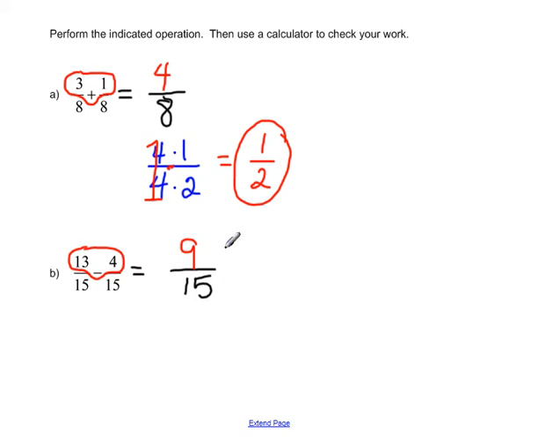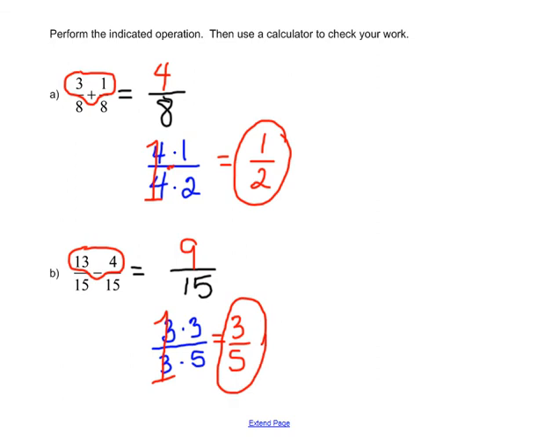Be sure to ask yourself, will this fraction simplify? The answer is absolutely it's going to simplify. 3 is the greatest common factor of 9 and 15. So 9 is going to become 3 times 3. 15 is going to become 3 times 5. And once again, we can see that where the numerator and denominator are the same, the 3 over 3 becomes 1. 1 times 3/5 gives me my final answer of 3/5.